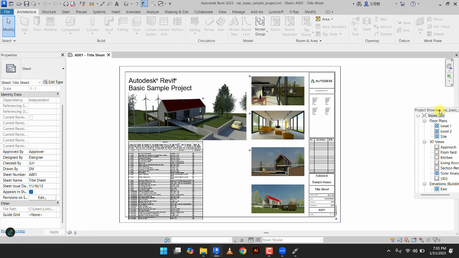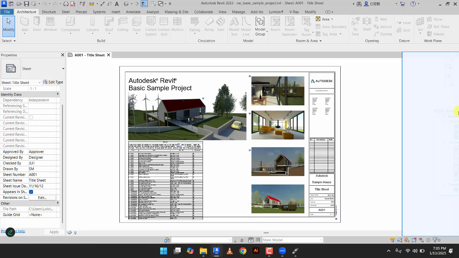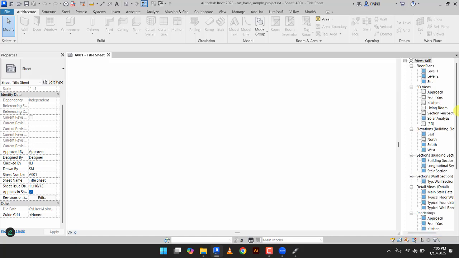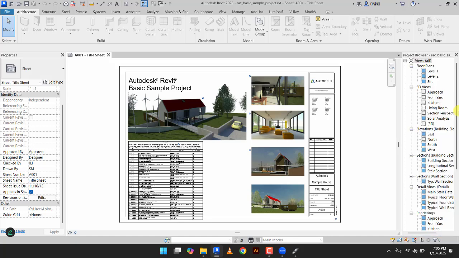If I drag and my mouse touches the edge of the screen, this will happen. It means that when I leave it, this is how it's going to be. If I leave it now, this one is here, this one is here. Somebody may also want to move the properties here and leave the project browser here. It is you. Do what suits you.